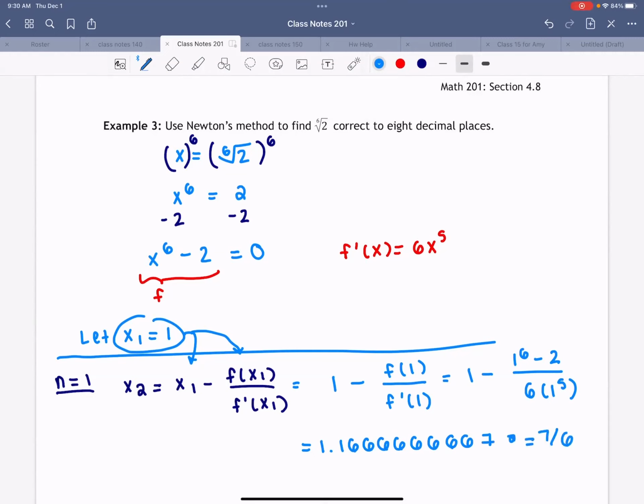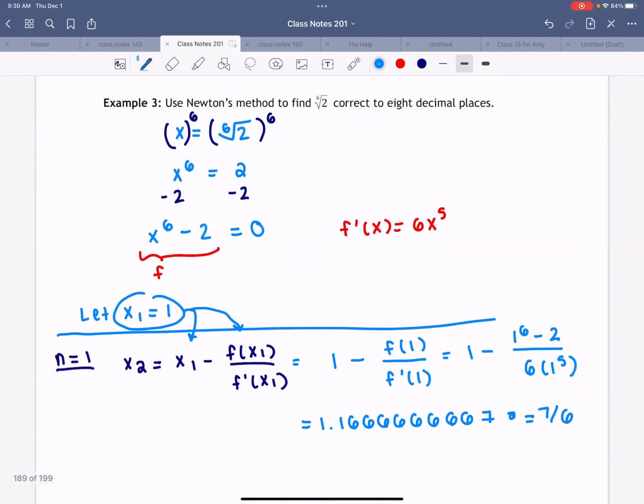Okay, but how would I know that this is correct if I didn't know what the 6th root of 2 is? Calculate the 6th root of 2. Okay, pretend we didn't know what that is, or we couldn't do that. Plug into the equation. That actually wouldn't work because it's more of an approximation. Okay, let's just keep going and see if we have any ideas going forward, okay?